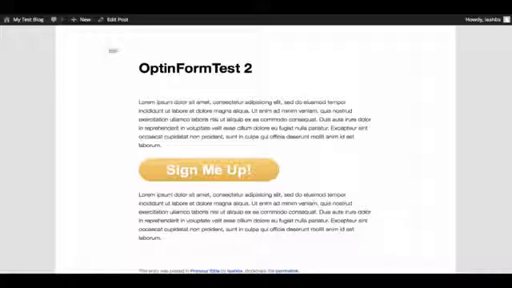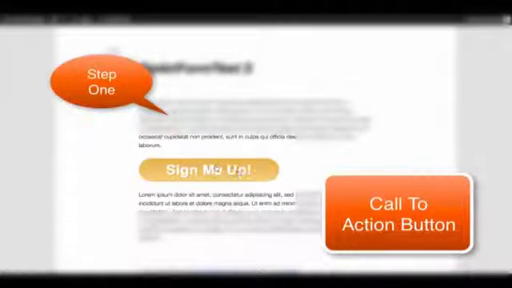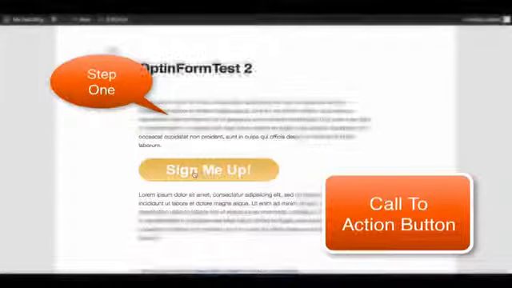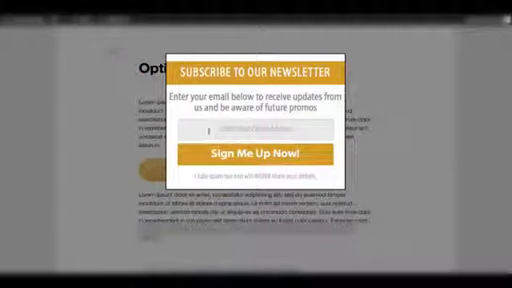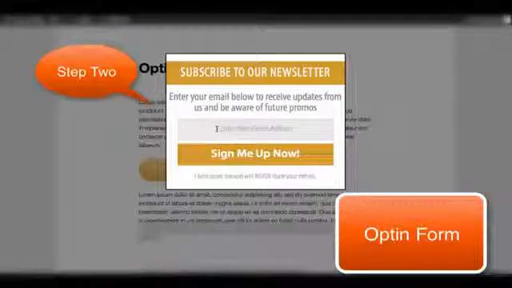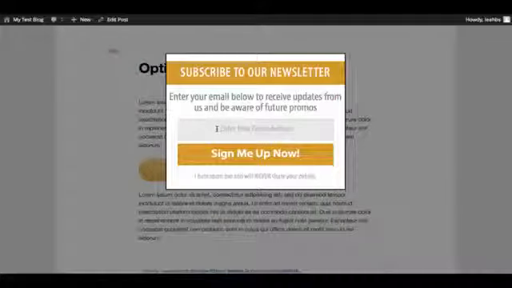Now let's take a quick peek at some of the buttons that have been created by Optin Tango. This is a very simple example. It's a slightly orange coloured button with white font, and when you click on this you'll see a form appear. Now this is the two-step process that we're talking about. That's what makes Optin Tango so incredibly popular and an amazingly creative way for you to increase your subscriber base.